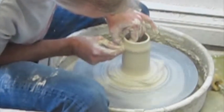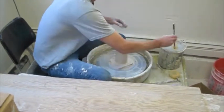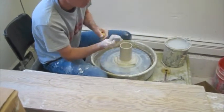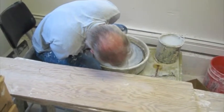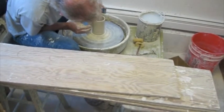So I'm just squeezing the clay up through my fingers, smoothing it out. I'm using this sponge on a stick to get the water out of the inside. If you leave water on the inside, it can make it crack. And then this is a metal tool that I made myself that gives it a simple little shape on the bottom, which is kind of nice. And then smooth it again, a little tiny lip there.